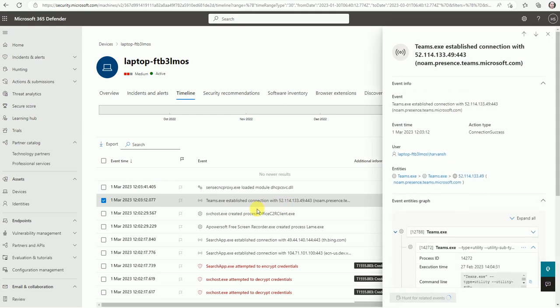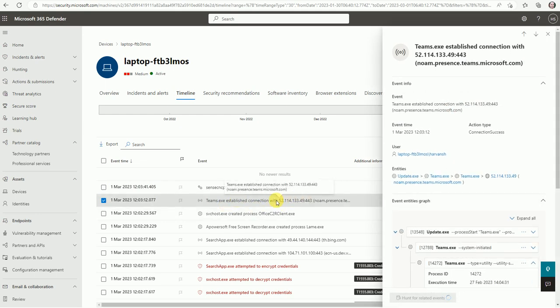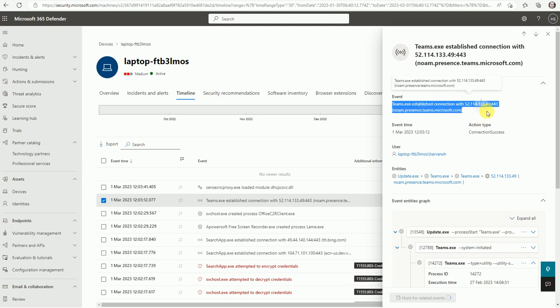So let's see the Teams established connection with this IP. It shows Teams got established with this IP address on port 443. So the event time is this, and the action type is connection succeeded.